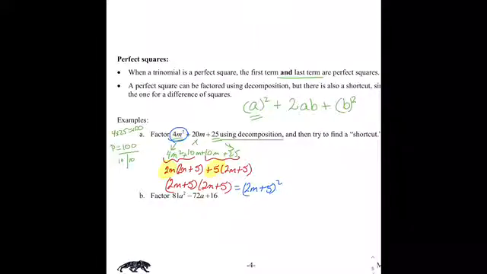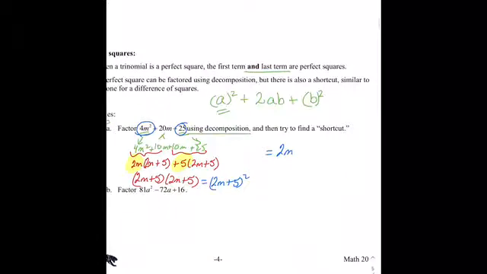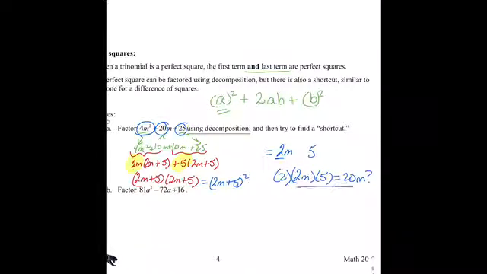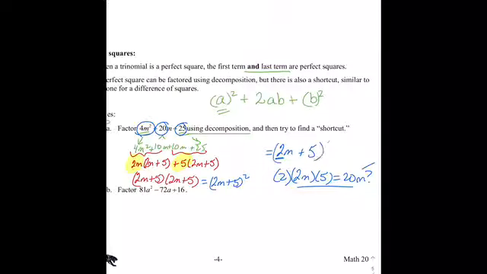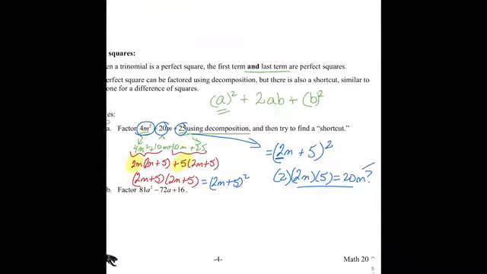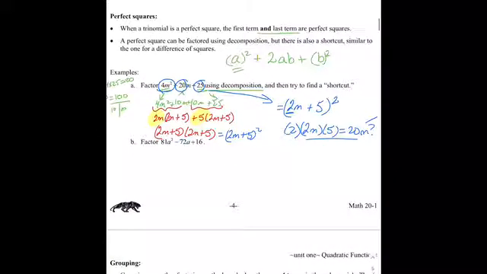Yes. The square root of 4m squared is 2m. Okay? Is the 25 a perfect square? Yes. The square root of 25 is 5. And as a little check, I should check, is 2m times 5 times 2 equal to 20m? Well, yes, it is. So therefore I know that this is a perfect square, and it follows the formula, the pattern. So I can see right away that 2m plus 5 all squared is my answer. It's just a shortcut if you recognize the sort of pattern of the trinomial.